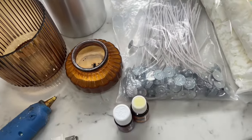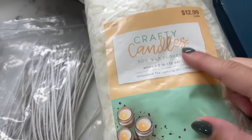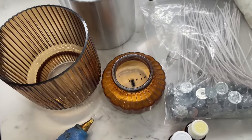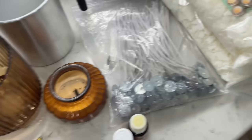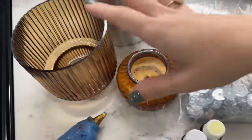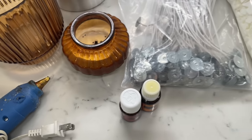I highly recommend investing in one of these if you want to make candles. This is a great thing to do for a little fall DIY with friends, family, or your kids. Make sure to get soy wax — these were $12.99 and on sale, so I grabbed two. Honestly I don't burn these every day; I use my diffusers a lot more because the fragrance the diffusers put off is just so strong. Whenever I use them and people walk into my home, I get compliments every time. The candles are more for ambience — I love the flickering. I use LED ones but every once in a while I like to light a good candle, and that's why we're making these.